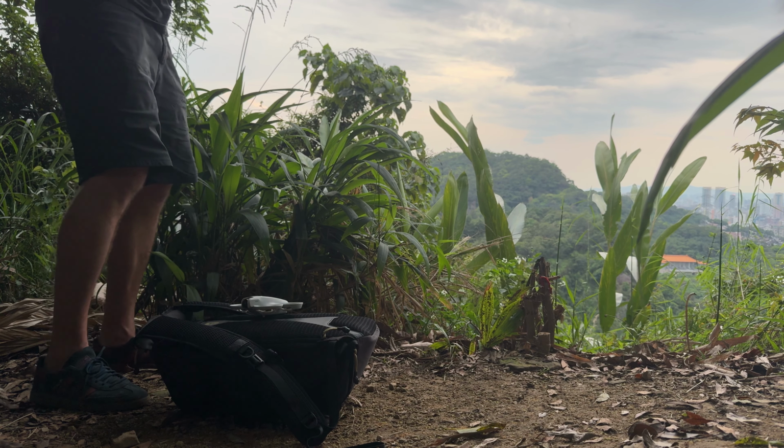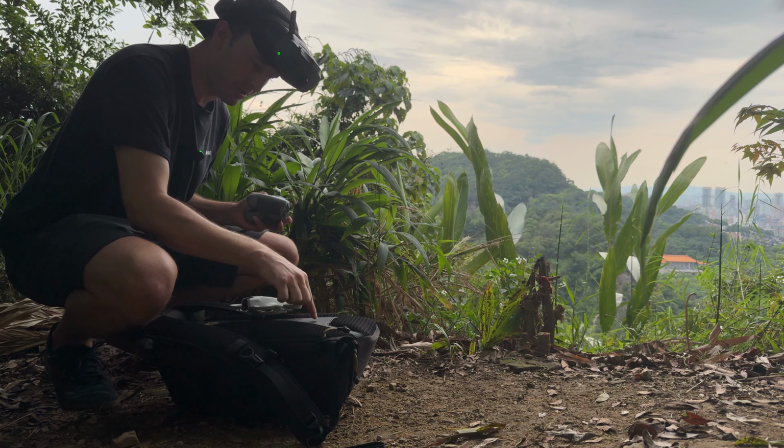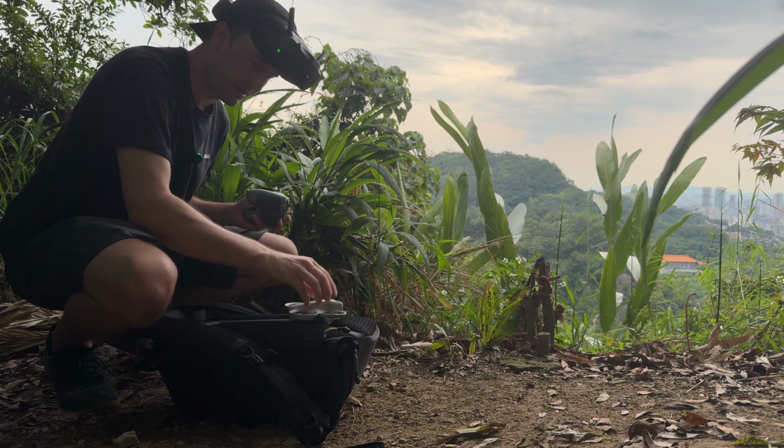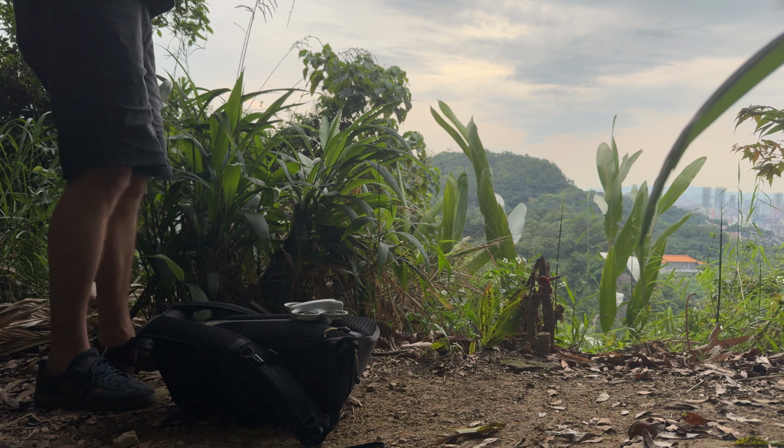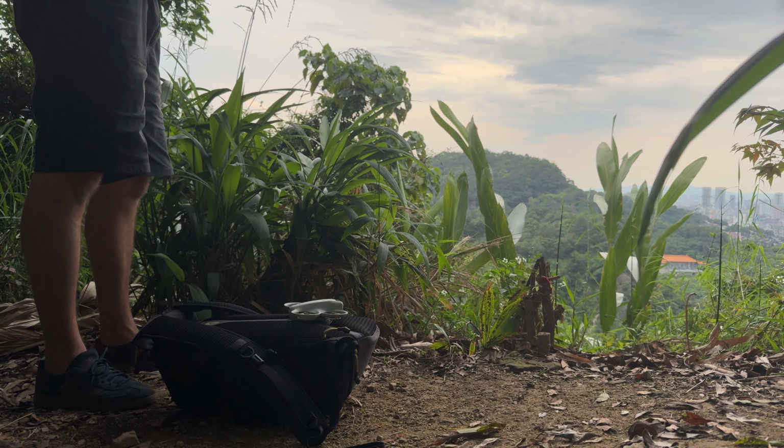Again, not quite exactly where I want it. I want to put it right there on the back of this backpack, but again, it was on the bag, so that's 2 for 3. Here we go again.